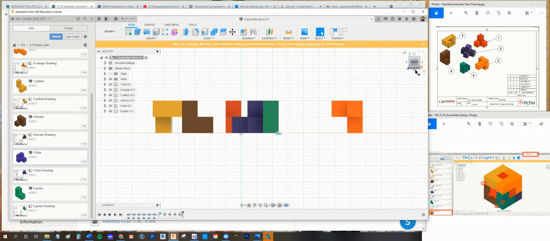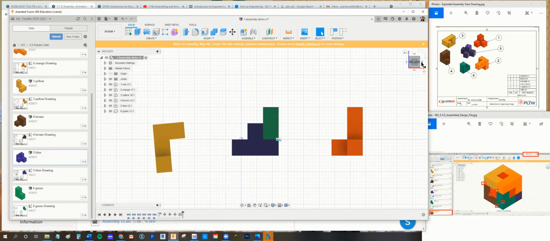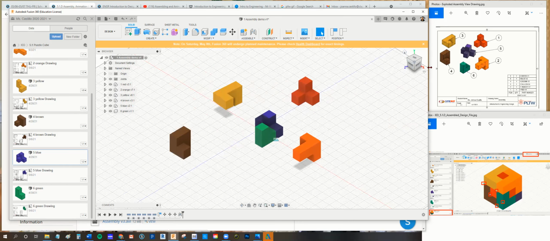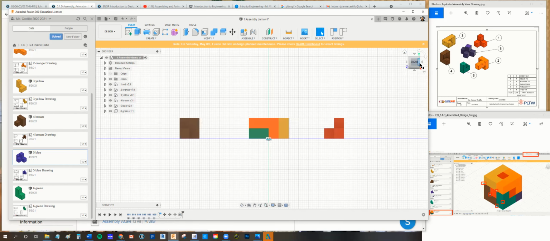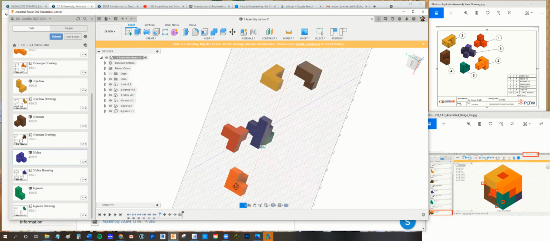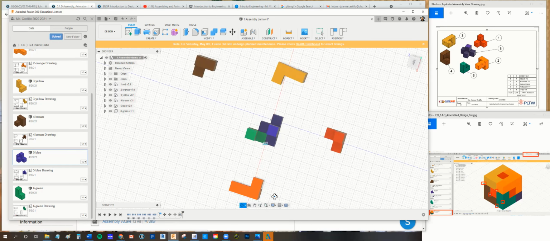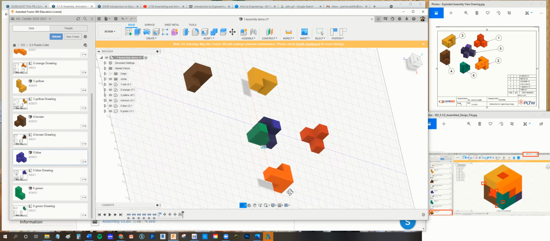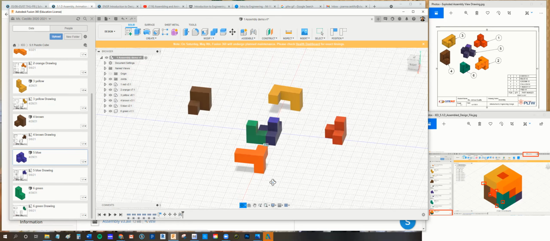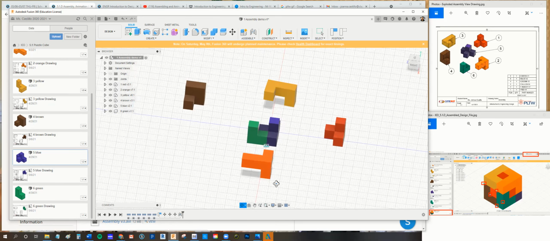So I'm going to check and see if that looks like it fits, right? Looks like so far. I'm just checking my two pieces, see how they're flush. My blue and the green, I joined the green to the blue. My blue is going to be my center point, right? So I'm just checking to make sure it looks flush. Okay, you can even grab the free orbit tool right here and kind of look, and make sure it looks good, right? If it's sticking out or if it's not flush, then you have to do your parts again, okay? You kind of have to use the extrude command or the press pull command, okay?